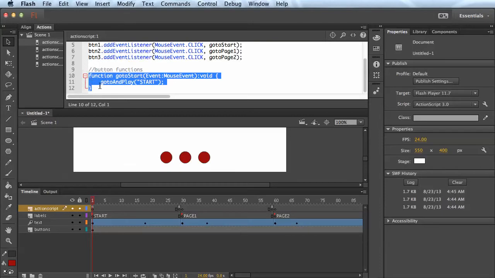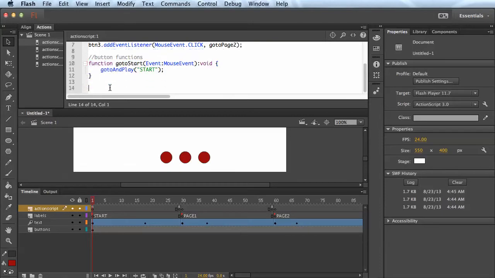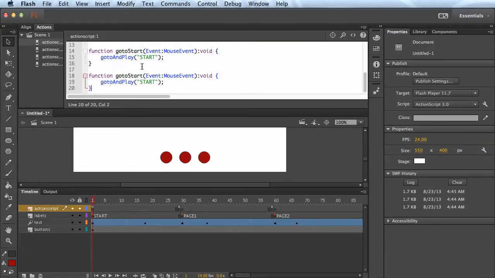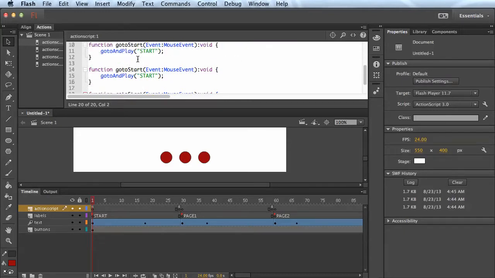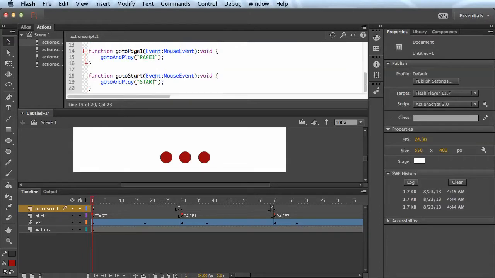And then I can copy this function twice, and I'll change this one to function name go to page 1. And we'll go to frame label page 1. And this one, go to frame label page 2, and we change this to go to page 2.